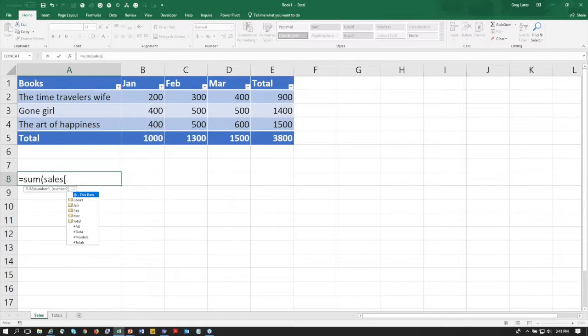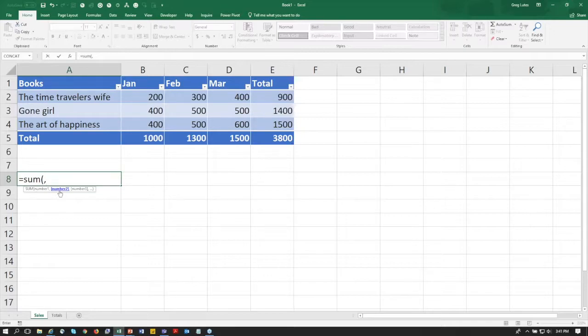So anytime you see squared brackets in a finished formula, you know that they are referring to columns within a table. When you take a look at the syntax of a formula, here they've got number 2 in squared brackets. What that means is that's optional.